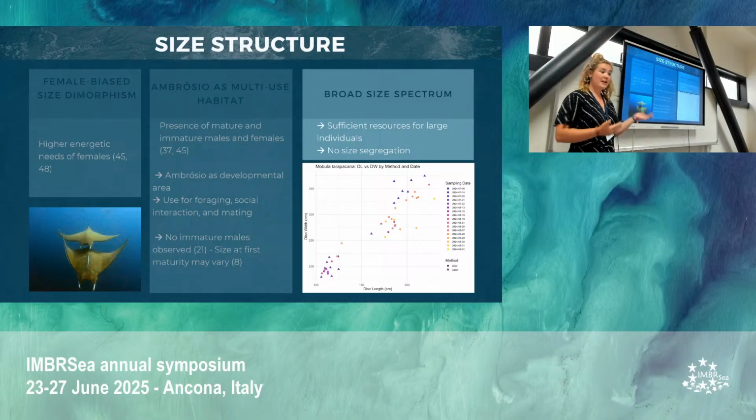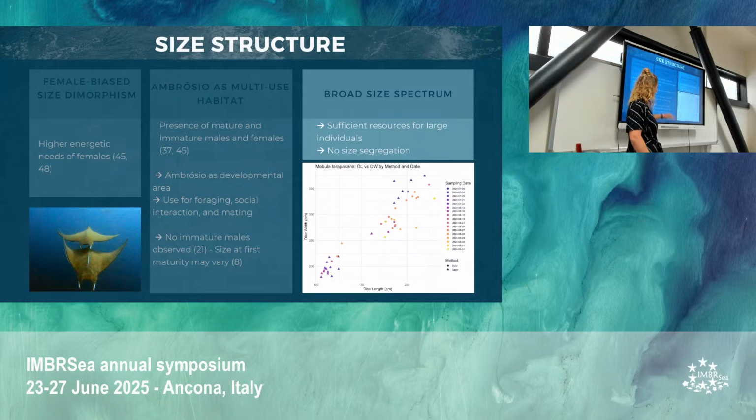We also found the presence of very large individuals, because for now the largest known disc width is also around 3 meters 70. So this also indicates that Ambrosio provides the necessary resources for these individuals to cover the energetic expenses. And even though we found a small segregation in time, with more small individuals in the beginning, we couldn't really find a real size segregation. It's also important to point out that these small individuals were measured with our laser system, and I conducted an error analysis, which I'm happy to discuss later, which showed that the laser had some higher error than the DOF system, and was very sensitive to laser misalignment.